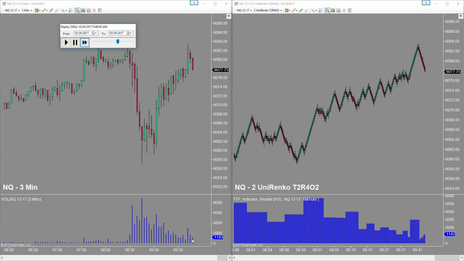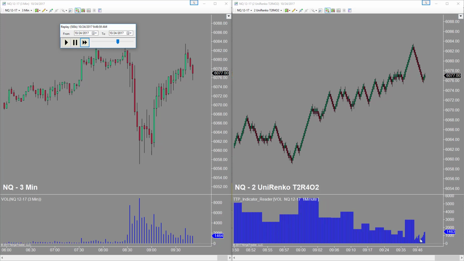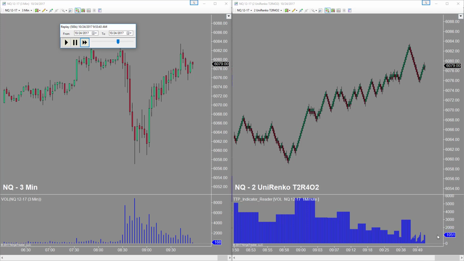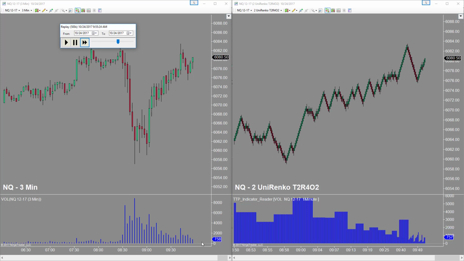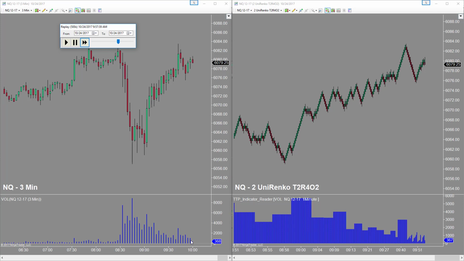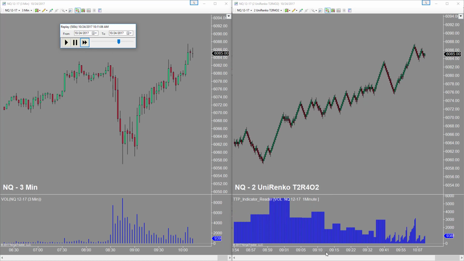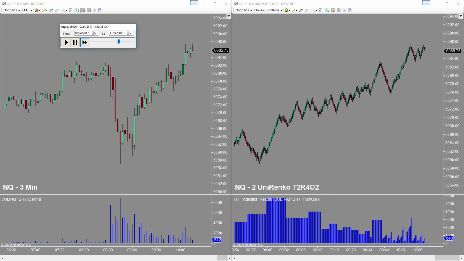It's giving you the current value in real time. It just may not be displayed in such a way that initially makes sense to you, but that is the current value of the bar on the left, as you see it updating here. So anyway, that's how volume works in the indicator reader.